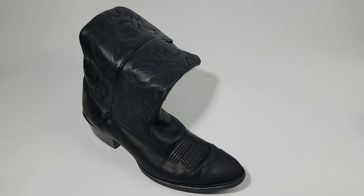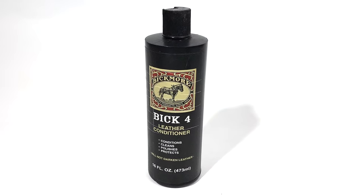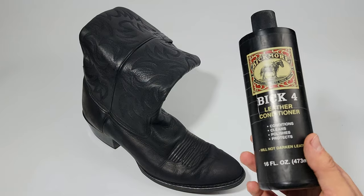And due to the nature of how completely dry this Ariat boot was, we are going to hit it with some Bick 4 leather conditioner for a deep penetrating condition, as well as a top barrier for protection.